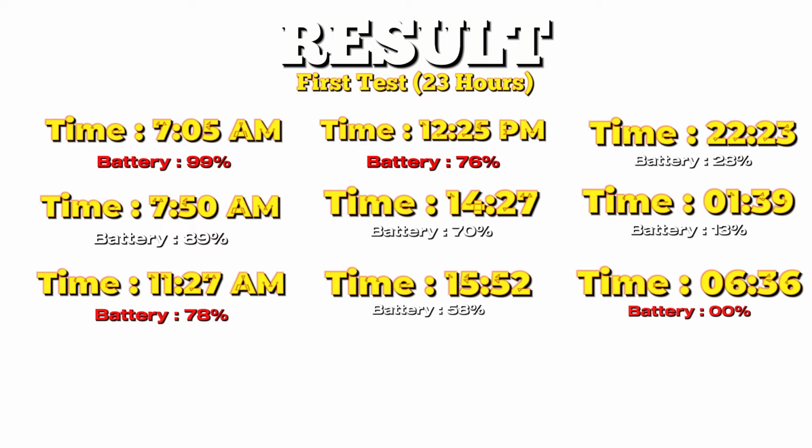It didn't even last a full day. Only about 23 hours with all the smart stuff turned on. I only did a short 40-minute workout in this test. If I had done more exercise, then it might have lasted around 18 to 20 hours. That's not impressive, and Samsung needs to make the battery last longer.